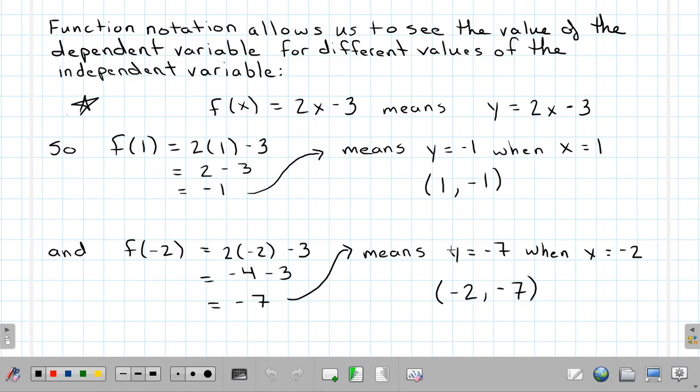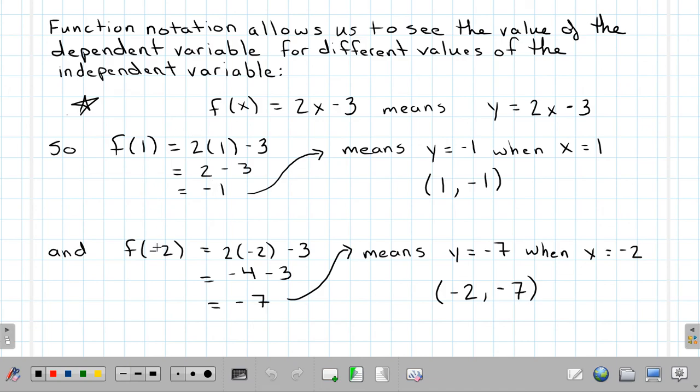So we're going to use this function notation. If we know it's a function, we can say, okay, I'm going to plug in this x value. What do I get out for the y value? I'm going to plug in this x value. What am I going to get out for the y value? And since it is a function, if we plug in 1, we should only get one value out. So we should get negative 1. Notice here when we plug it in, we don't get negative 1 and 5 or negative 1 and 23.